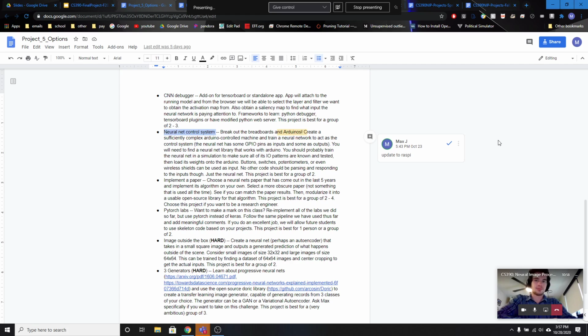Write a really quick simulation, and I'm not talking about simulating the physics of the arm or anything. I'm talking about simulating the actual inputs and outputs you want to go to what. So if you want the arm to go down, then the signal that moves the arm down should go out when you push the button that should do that. So write it there, train it there, test it there, and then import that all over to the Raspberry Pi with the saved weights and everything, and see if you can get it to run on that machine.